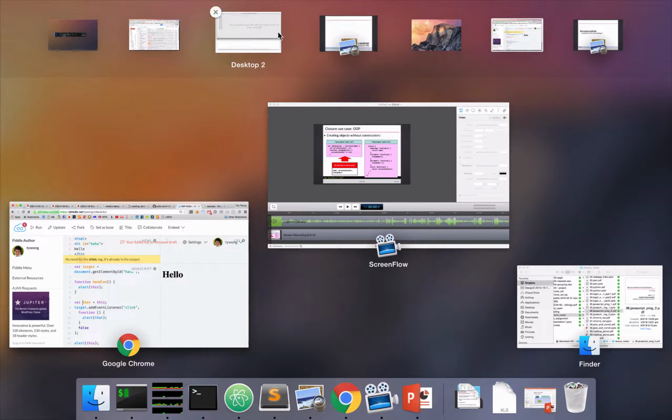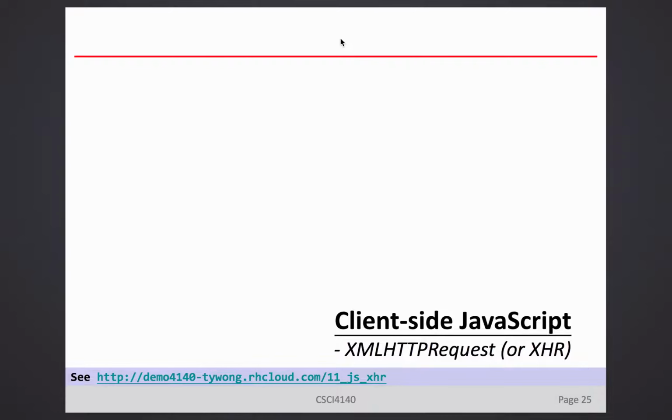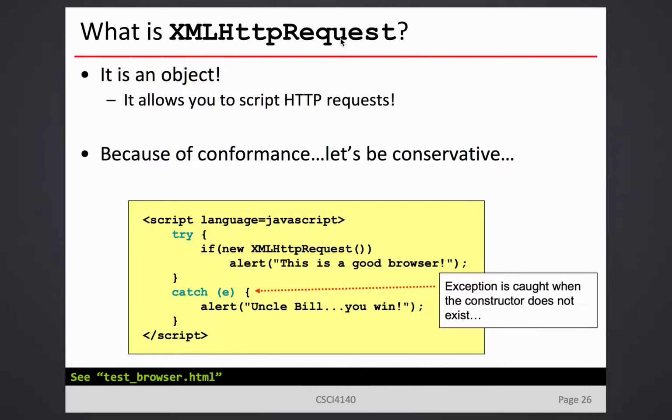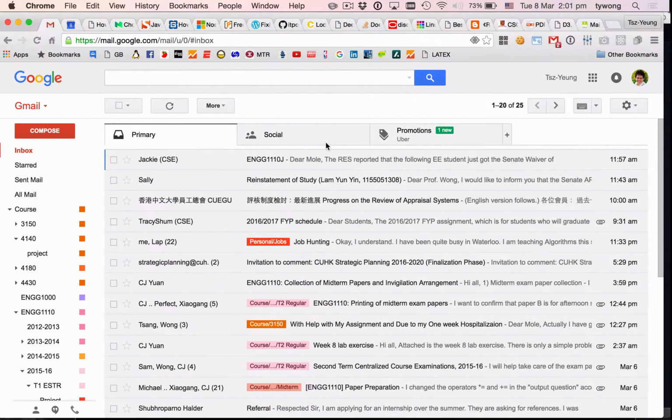Let me enrich my catalog. So XML HTTP request. So what is this guy? This guy is the Ajax that you already know. Ajax is a function that is brought by jQuery, the jQuery with dollar sign, and then you call it Ajax, and the underlying call is called XML HTTP request. Not many people call it by the long name. We love to call it XHR. So you can find the XHR keyword here.